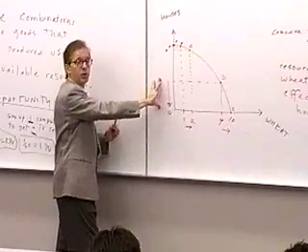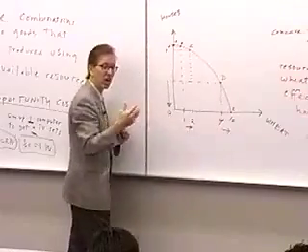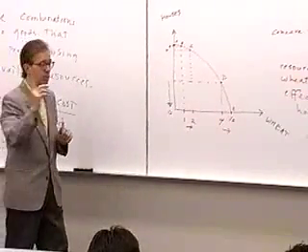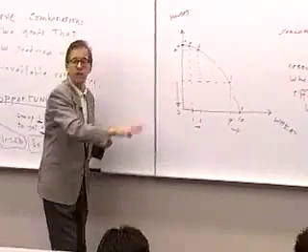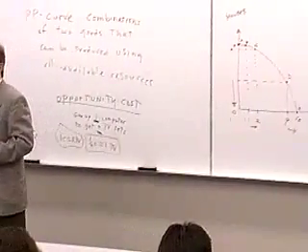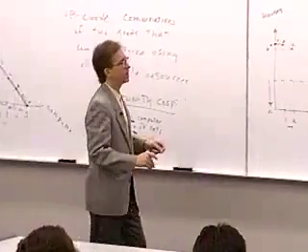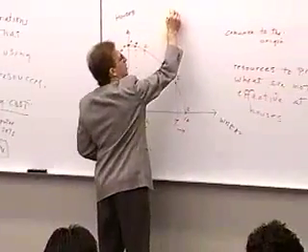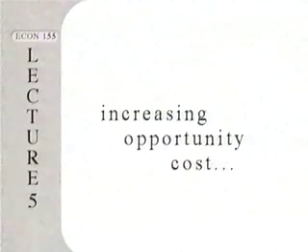And so it continues to go up until out here at the very end, if we want 1 more unit of wheat, the opportunity cost of getting that wheat, what's it cost us? What do we have to give up in order to get the 1 more unit of wheat? A huge amount of houses, a huge number of houses. So what we have is increasing opportunity costs.